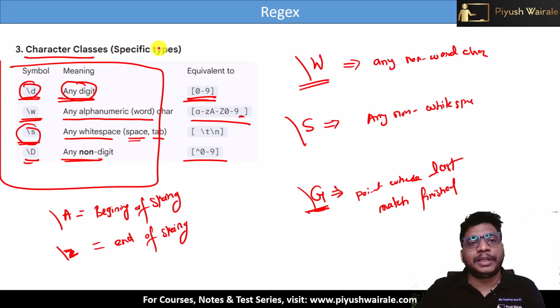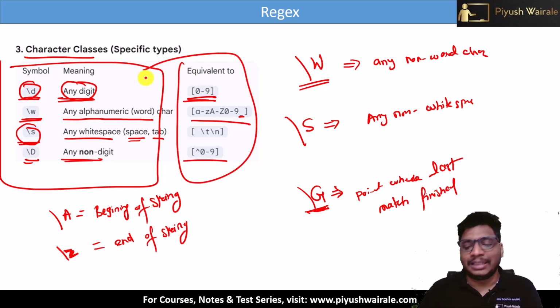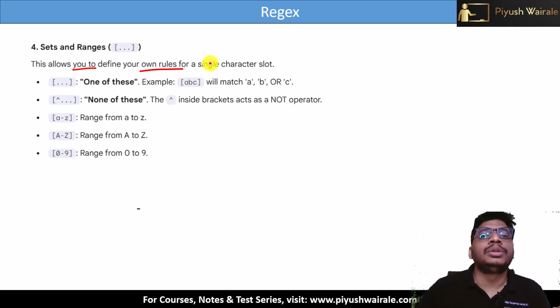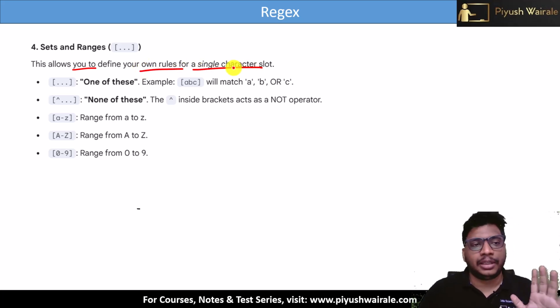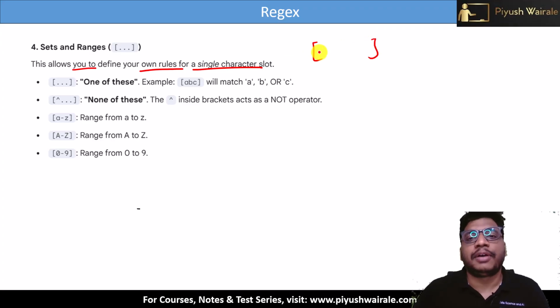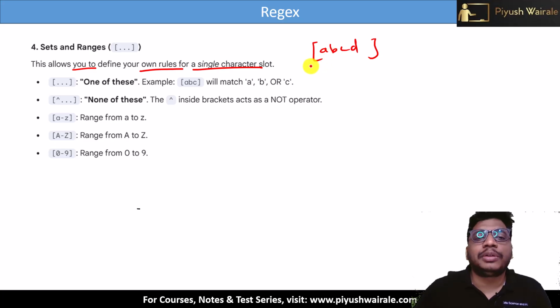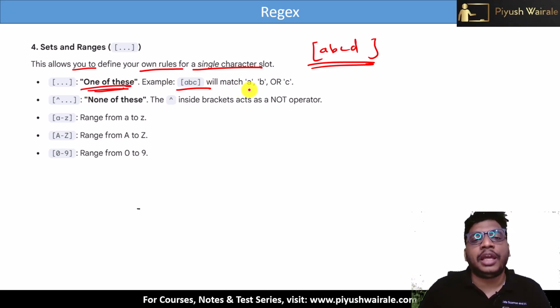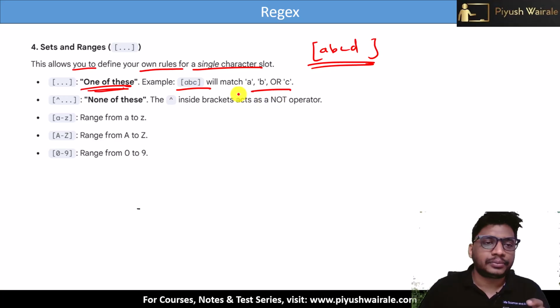Okay, now the next one is sets and ranges. Let's discuss that here. This allows you to define your own rules for a single character slot. When I use a square bracket and put anything inside, let's say for example A, B, C, D, it will try to match any one of these, either A or B or C or D. Example: A, B, C will match A, B or C, right?